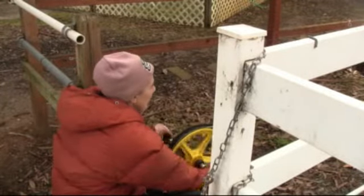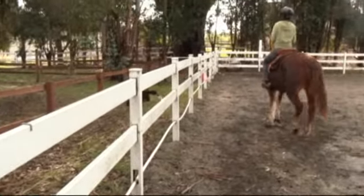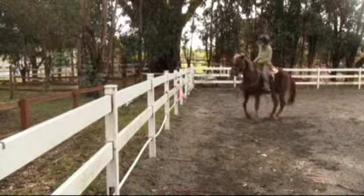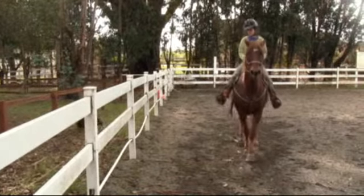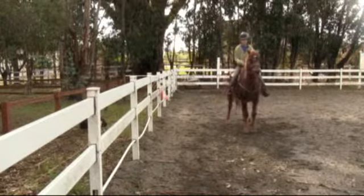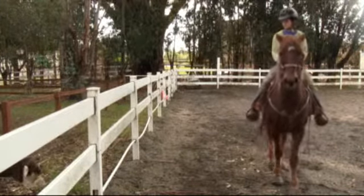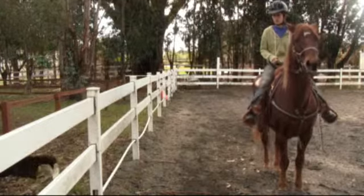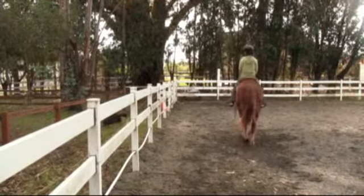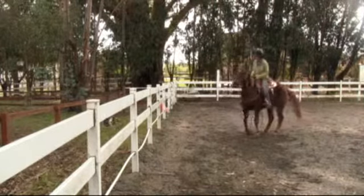Okay, now I'm gonna go back around the haunches, good. Back to the middle this time. I'm gonna surprise her and stop. Okay, and back up a little bit when she doesn't stop. Now I'm gonna come back this way. So she's gonna think I'm going back. Good. She did well. Good. She wasn't quite ready for a fast movement there, but you did it correctly, even though it was slow. Back this way.